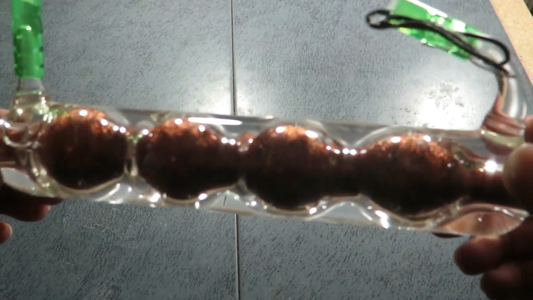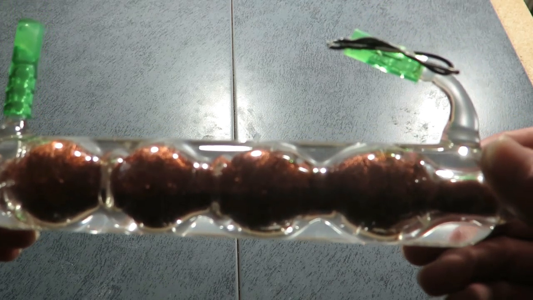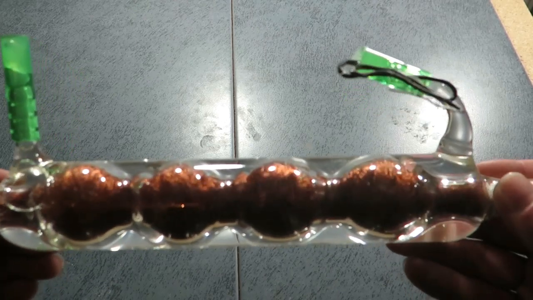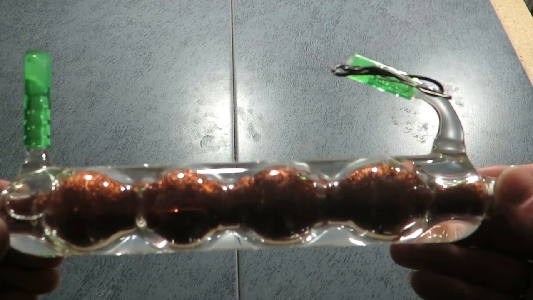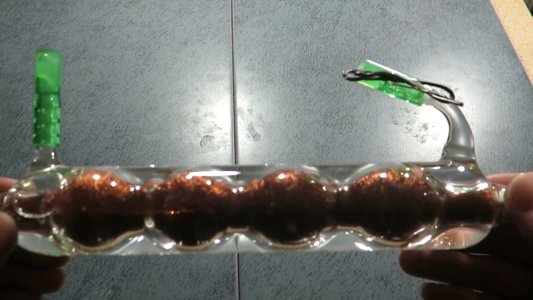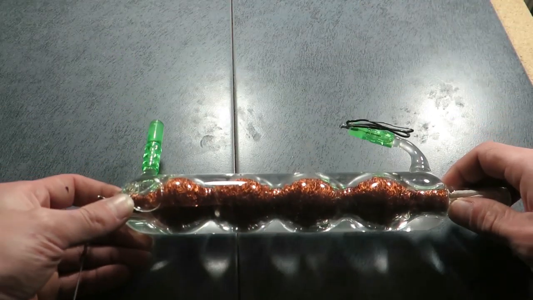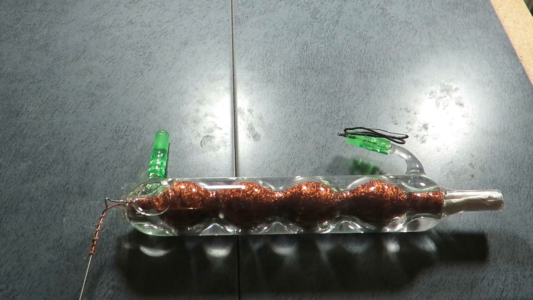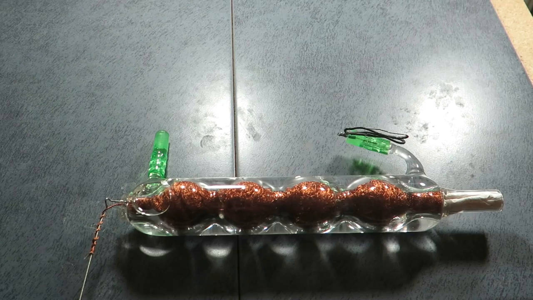To the conductive liquid there's one electrode connected, and one electrode is connected to the stuffed copper wire. The idea here is that you can see the discharge, so it's rather a cosmetic design than functional.